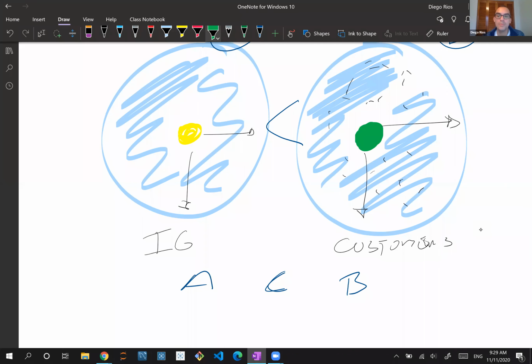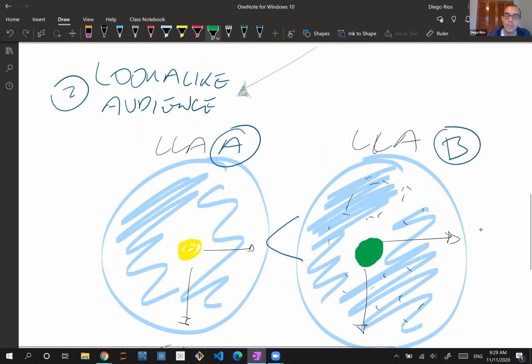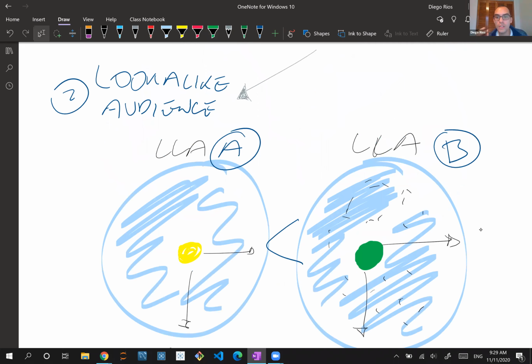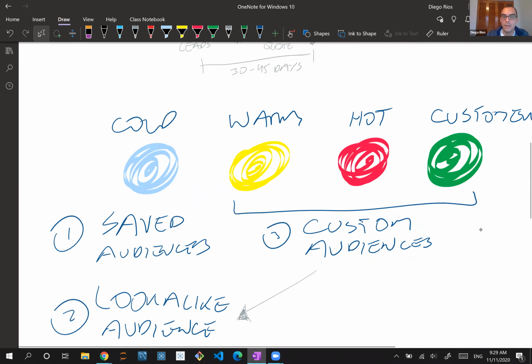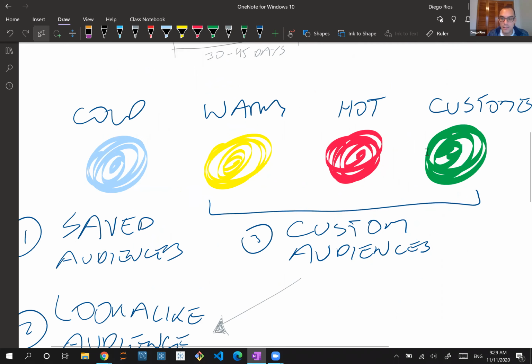So if my base is better, my lookalike will also be better and will perform better. That's something important to think about when you're using lookalike audiences, and you might find questions regarding how to build lookalike audiences on the exam as well, like, you could build a lookalike audience based on customers or an Instagram account. What's better? It's always going to be better the closer your seed audience is to the conversion or the sale.